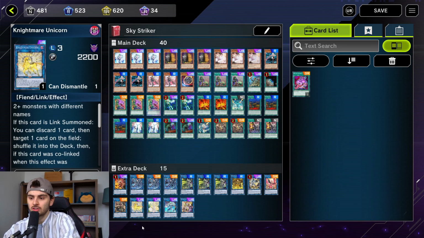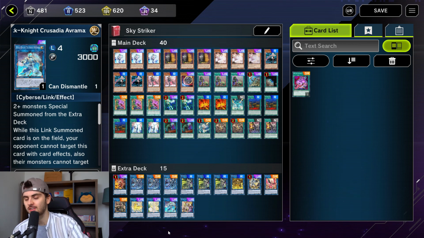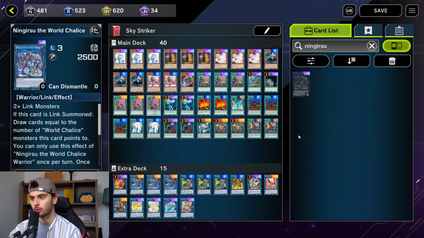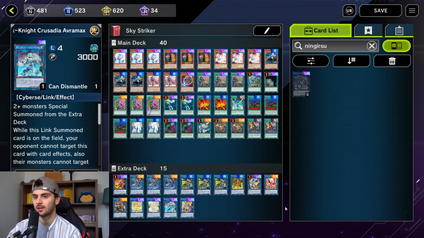We play Nightmare Phoenix and Unicorn just for utility. Maybe sometimes you need it, probably not too often though. And then Avermax is, you know, this could be Ningirsu as well. Ningirsu is a very commonly played card in Sky Striker, because Sky Striker has a hard time outing cards like Dragoon that cannot be targeted or destroyed by card effects, which luckily is not in the game here, but there are still cards like this running around. And Ningirsu is a card that gets rid of those because it just sends cards from each player's side of the field. But Avermax is also a nice out to some cards. And with Widow Anchor, sometimes this is a nice option to go into.